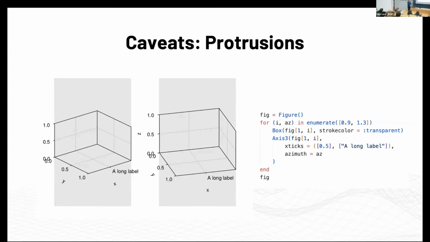The layout wouldn't be perfect if I just increased the protrusion value of this cell here by exactly this amount. It would probably be closer, but it would not be exact because it changes again the moment that we resolve. So that's another thing. And this is also why the axis 3, which you might have noticed, doesn't have automatic protrusions like the axis, because it can't really be done.